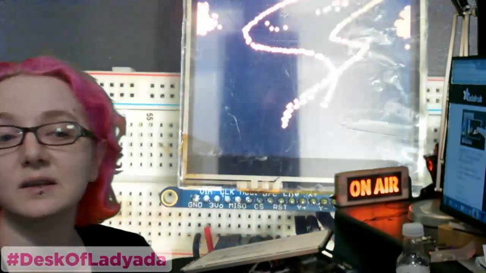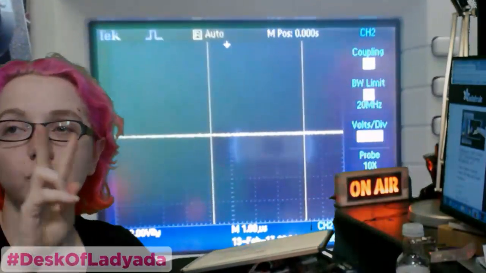Up and down. So you can see you can only use two pins at a time. You set the X minus to 0, X plus to positive, and then you measure the Y pin as it touches. And then likewise, when you want to measure the other direction, you set the top and bottom pads.